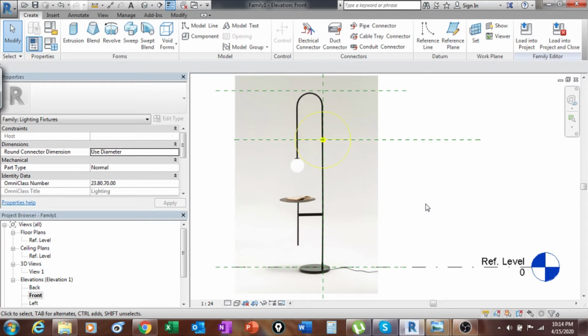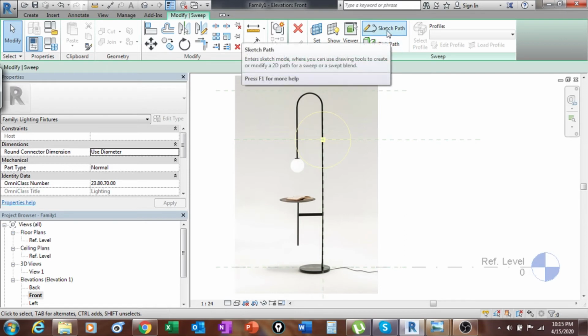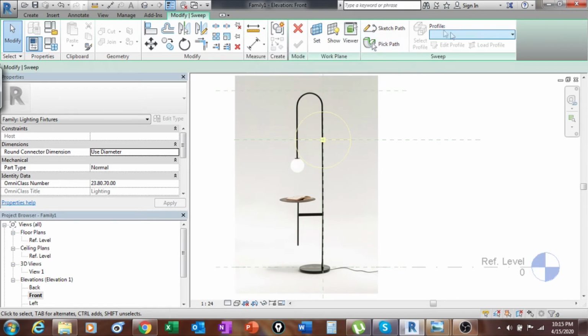You have to provide Revit with a profile, and also with a path. So it's a two-part job. So let's create a sweep, and right here you have the two parts, the path and the profile. Now Revit wants you to create the path first.